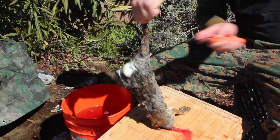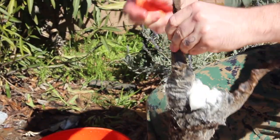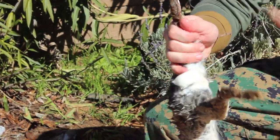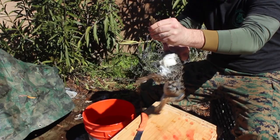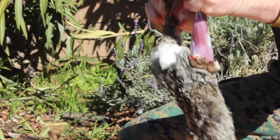Cut right around this ankle bone. Don't cut too deep on the back side of this tendon or the muscle will roll up on you. Muscle rolls up on you, it's not too big of a deal. Once that's done, you're going to take the skin and all you're going to do is just peel back on it like a sock. Do this on both sides.